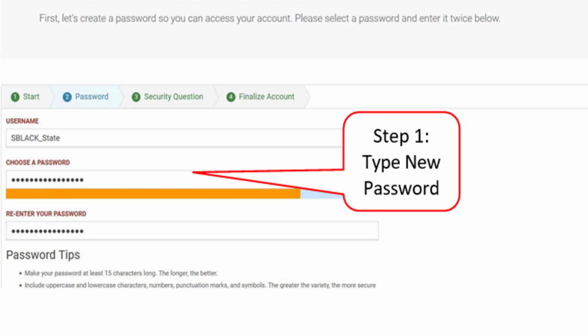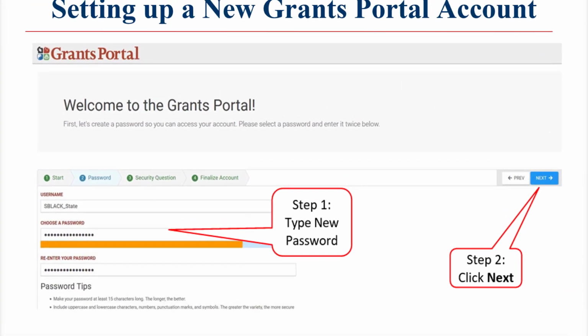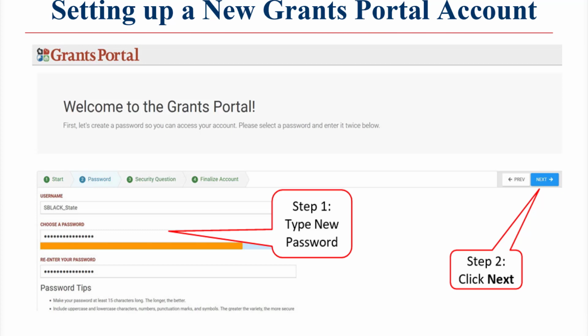Now it's your turn to create your own unique password, which must be at least 15 characters long. The password tips below say the longer the better. And you must include uppercase and lowercase characters, numbers, punctuation marks, and symbols. The greater the variety, the more secure. Once you've established your password, click Next.